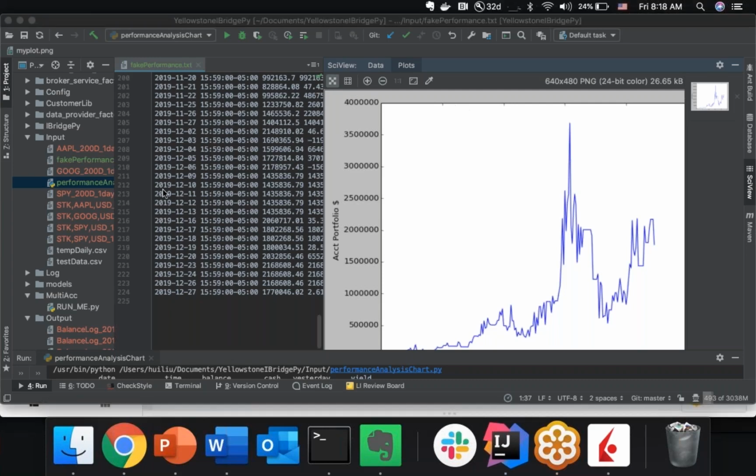Next question, how to get historical option price and Greek data for backtesting? Great question. Historical option price, you can get it from IB. Just change the contract to option, and it will get option price. For the Greek data, you need to supply it by yourself.